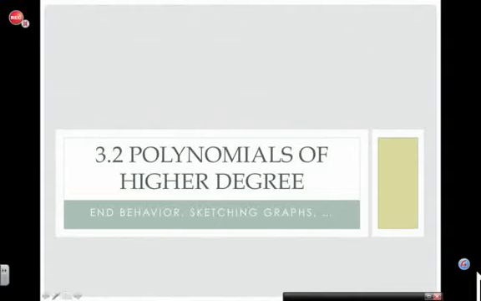Okay, hello everybody. We are moving forward into our polynomials in 3.2, looking at higher degrees, higher than 2, so we're going to get out of our quadratics into our quartics and quintics and all those fun words, but sadly that's the only two, quartics and quintics. We don't actually have words for the other bigger degrees. We just say 6, 7, 8, 9th degree polynomial. Pretty boring, but that's okay. The graphs are pretty interesting.